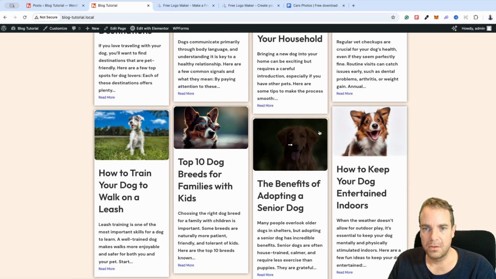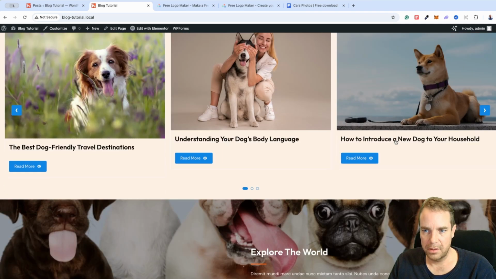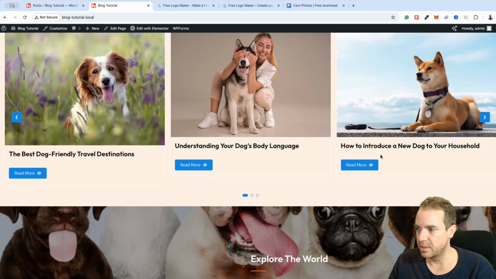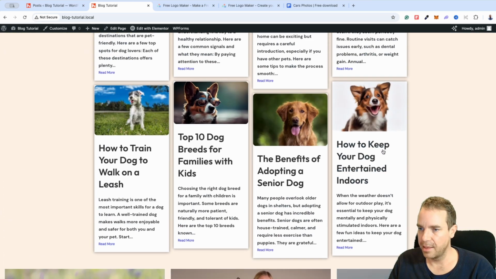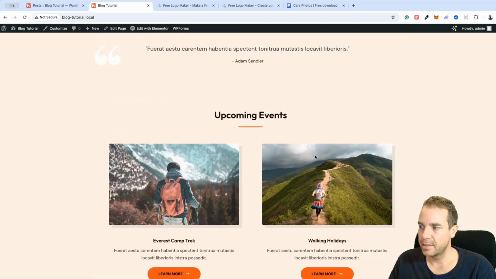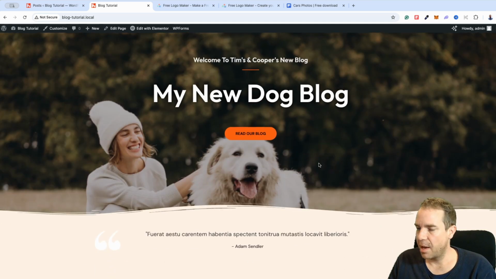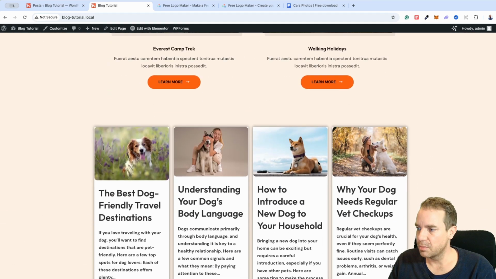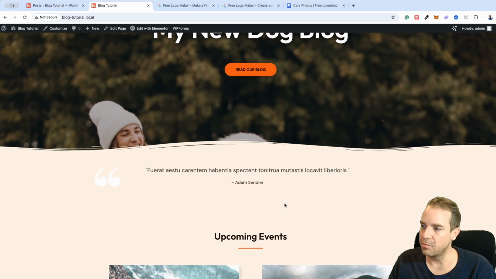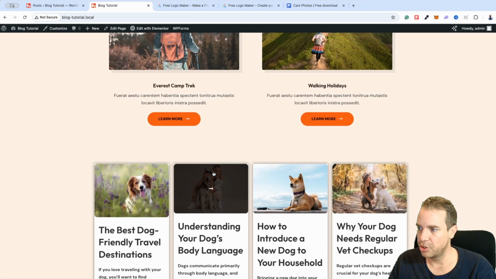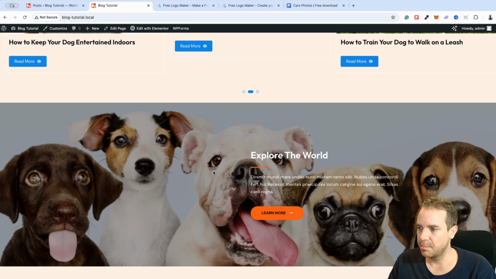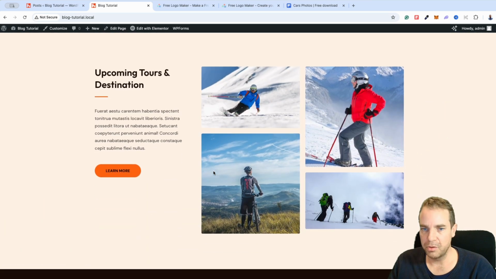There it is. Cool. Yeah, this is good. So of course you can decide which style you prefer, if you prefer something like this, or if you prefer this style. And yeah, the next step, I think we want to style a little bit the homepage, because now we have only the standard or the default content on here and the default images. And yeah, let's make it a little bit more beautiful.